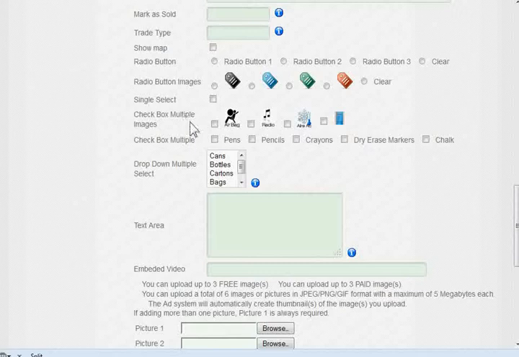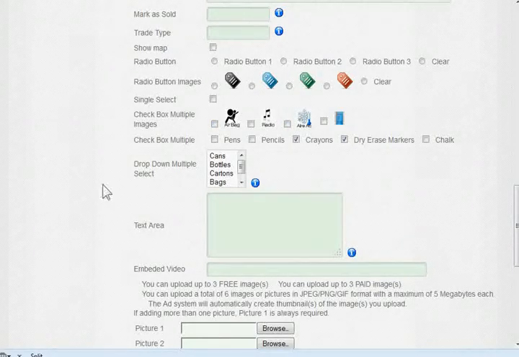so that, let's say in the case of a car listing, an individual placing their ad can check one of these, let's say airbag and air conditioning, so that when the ad displays, a potential buyer can see exactly what those particular options are. And the same thing for checkbox multiple, but it's just using text values to describe the various different things. And they just get checked on when the ad is being placed. If you decide you don't want it, then you just turn them off.